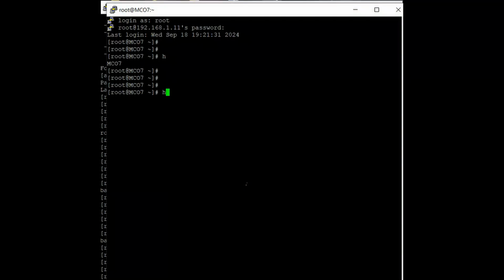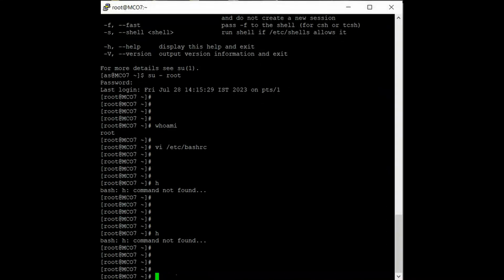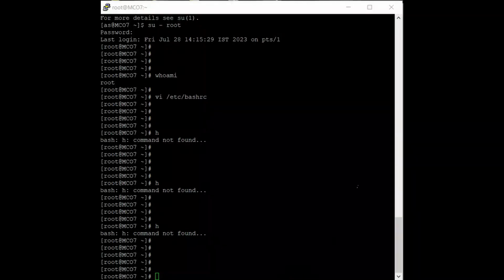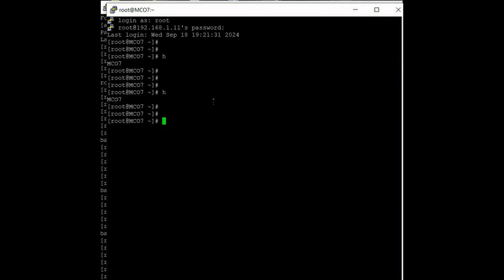See, it is working here. But again if I go here and try, it is not working because it's a particular user session. So that's how it will work for the global user.